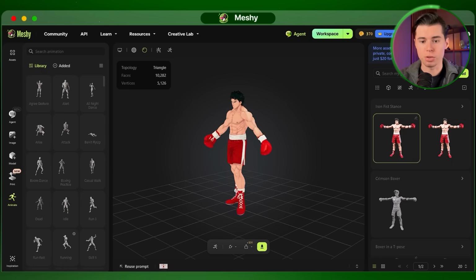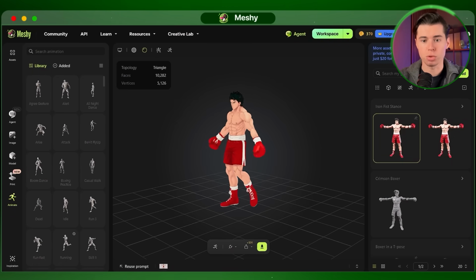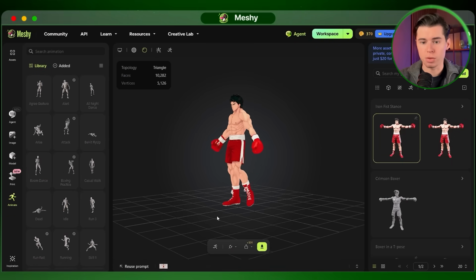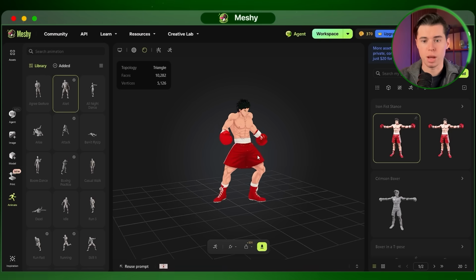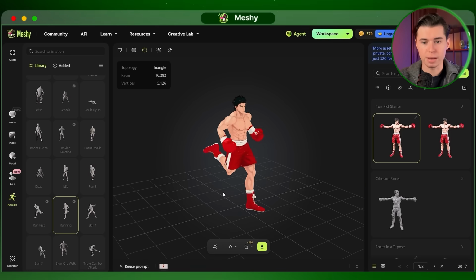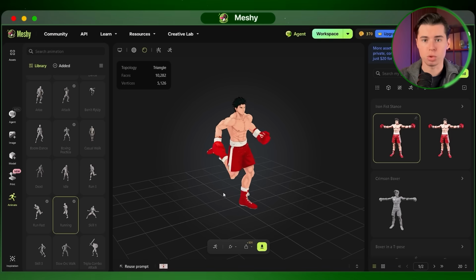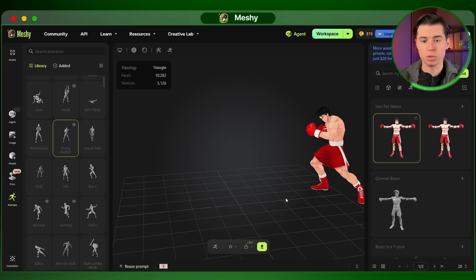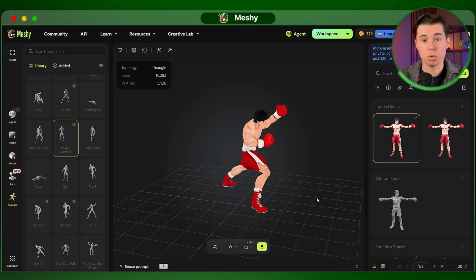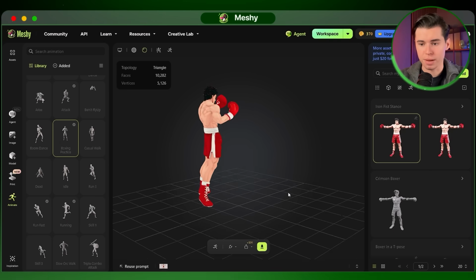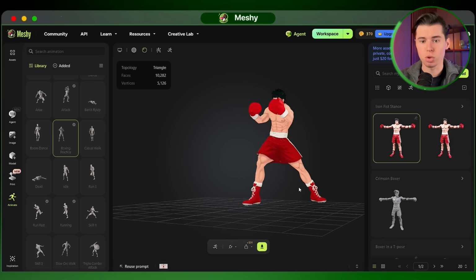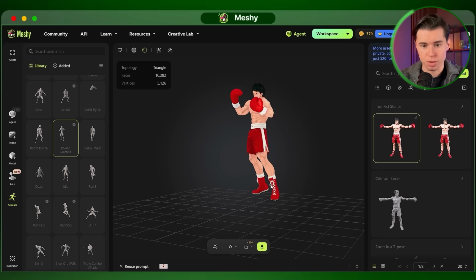Once he's rigged, Meshy actually plays preview videos of him moving, so you can see him in action before picking anything. From there, I just choose what I want from Meshy's preset library, so there's no animating by hand, every move is already made for you. For this one, I'll use the boxing practice animation and render it. You can still see him from every angle, and his movement is fluid and expressive. It's not perfect. The movement in the hands can look a little unnatural if you watch closely, but for how fast this was, it's really impressive.